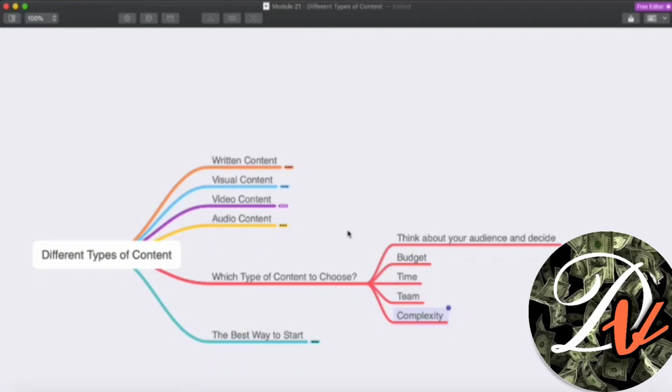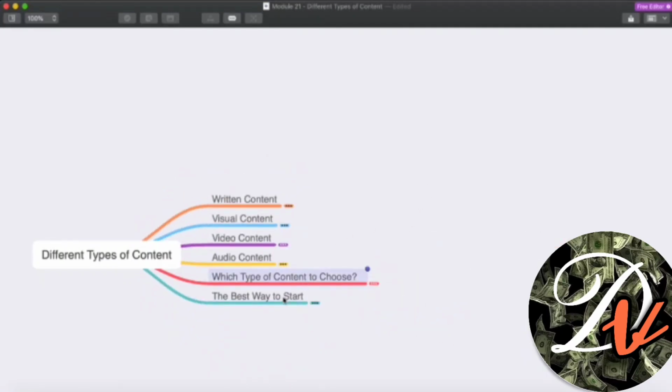Now, with this discussion, you might have already guessed what is the best way to start. Well, the best way to start is written content, no doubt. Okay, because you can spend maybe 5 days to write some content. You can decide that, okay, I will post one blog post a week. Okay, and that would be a 2,000 or 3,000 word blog post. All right, so you can spend that much time, then you can create that post and publish it on your website, and then you can spend the next 2, 3, 4 or more days to promote that content to the world. Well, that's the topic of the coming videos.